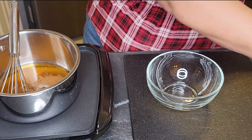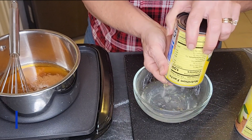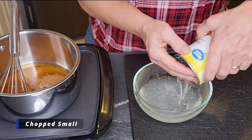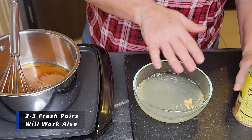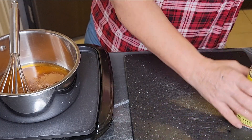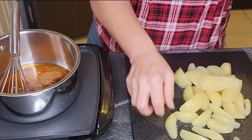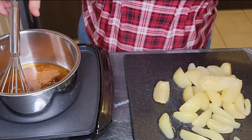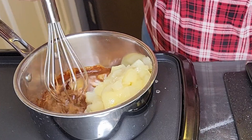I'm actually going to use canned pears. I got this recipe because here in Florida we have hurricanes, and I'm trying to get rid of my hurricane supplies — I end up with lots of canned things at the end of hurricane season. I'm going to save the juice, set it aside, and just chop the pears up a little smaller. You can use fresh pears, it will just take longer because these are soft and almost there already. About that size looks good — into the pot they go.